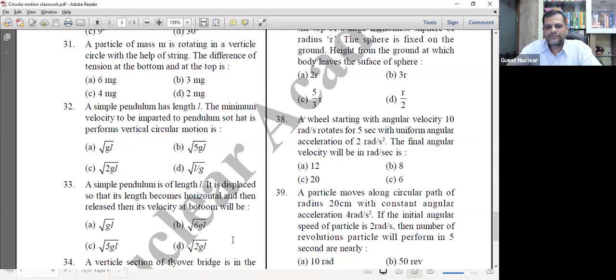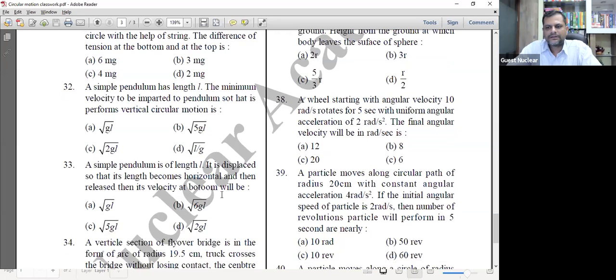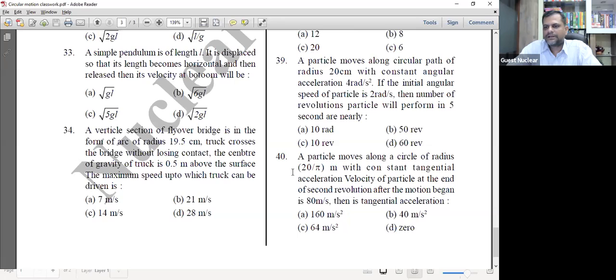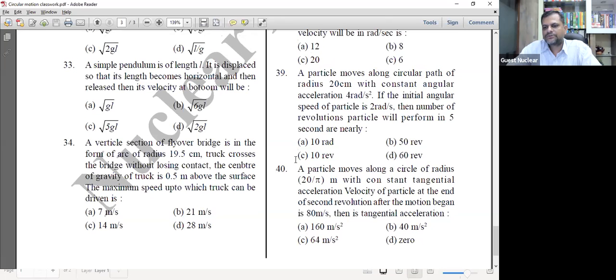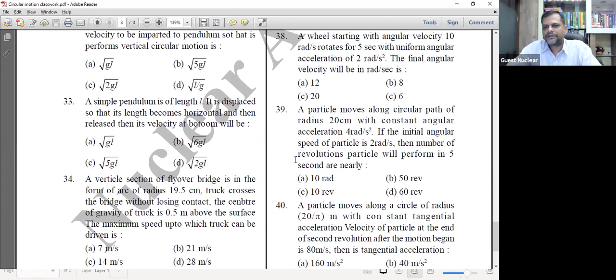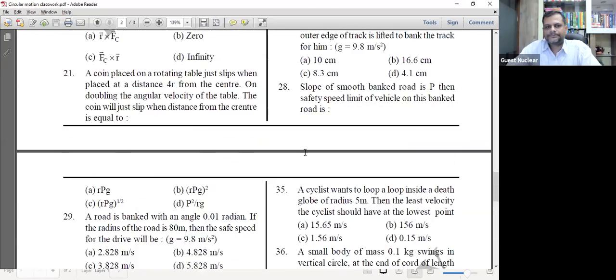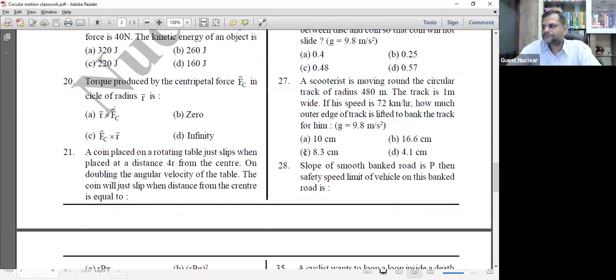So forget about all the questions after these 30. They are not in your syllabus actually. You have to do them in 12th. The answers and solutions or questions of that type you will have to do in 12th. Okay, for now, up to these 30 is sufficient. Okay, so let us stop here and we declare that this chapter has been finished.